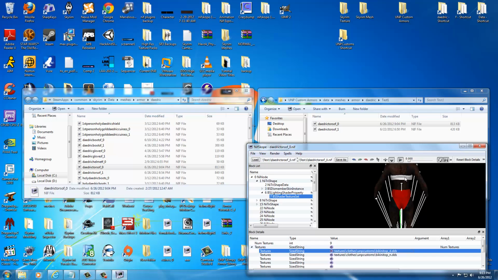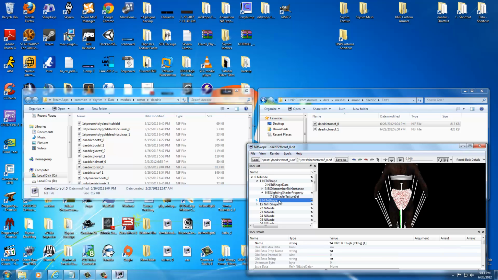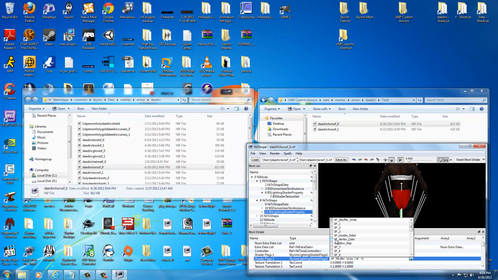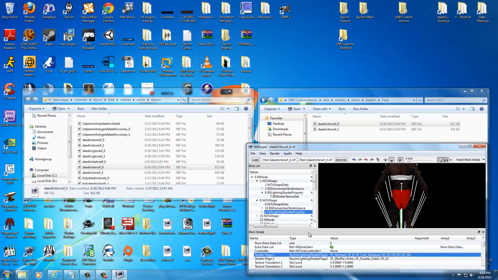Now, the texture won't show in here, but don't worry, it's going to show in game. It's just a little error that I made. So now we want to do the same exact steps for the undergarment. We're going to select it in the window so we make sure we have the right one. In the tri-shape, use the little drop-down window, go to the BS Lighting Shader property, scroll down to see Shader Flags 2. Double click in the values to get the little arrow to pop up and select SF double-sided, and then you can click off of it.